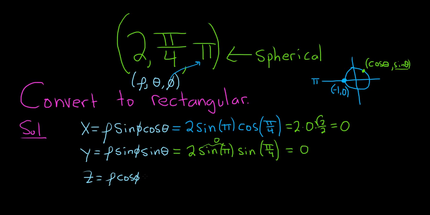And the last one is going to be ρ, so 2 and then cosine of φ. So φ is π. And cosine of π, well, that's the x-coordinate on the unit circle at π, so that's going to be negative 1. So this is 2 times negative 1, so this is negative 2.